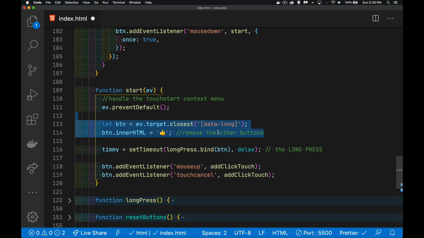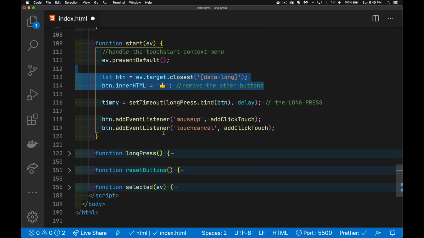So we've got this. I'm setting the inner HTML back to this. You'll remember I said that I was going to append all of those other buttons inside of this one. So because of that, this is what I'm doing to put it back. I'm getting rid of all the other buttons if they have been previously added. So this is doing nothing the first time this runs, but in subsequent times, that's when this is going to put it back to get rid of the other buttons.